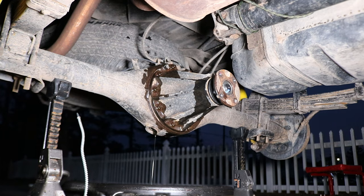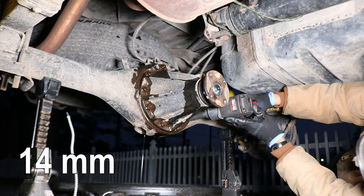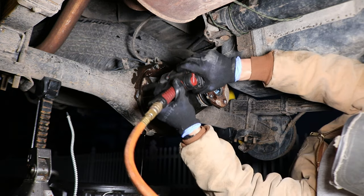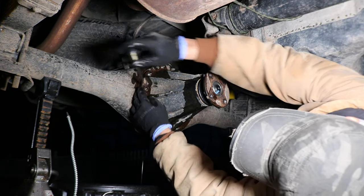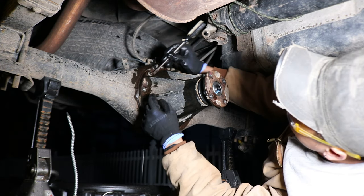So now that the PB Blaster has soaked, let's break those nuts loose with a 14 millimeter socket. Don't lose those washers on the third member when removing. So I use the flathead screwdriver to pull out each one so that I don't lose them or drop them.